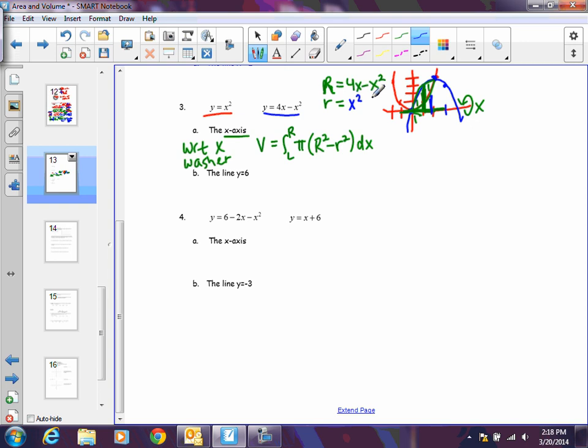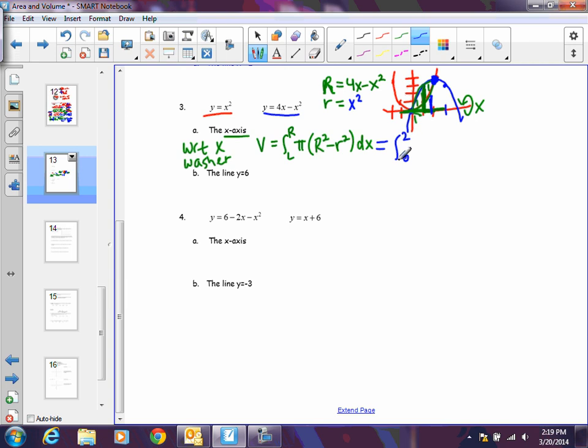So what I really want to bring home here is that to find big R, little r on any problem, all you're doing is top minus bottom or right minus left. And the way you know which one is by clearly distinguishing whether you're with respect to x or y. And you do that by what's given. So we just plug everything in. If you graph this really nice and neat and you figured out that they have a point of intersection right here, you would get 2. Can anybody give me a way maybe we could find these bounds another way, if you weren't sure?